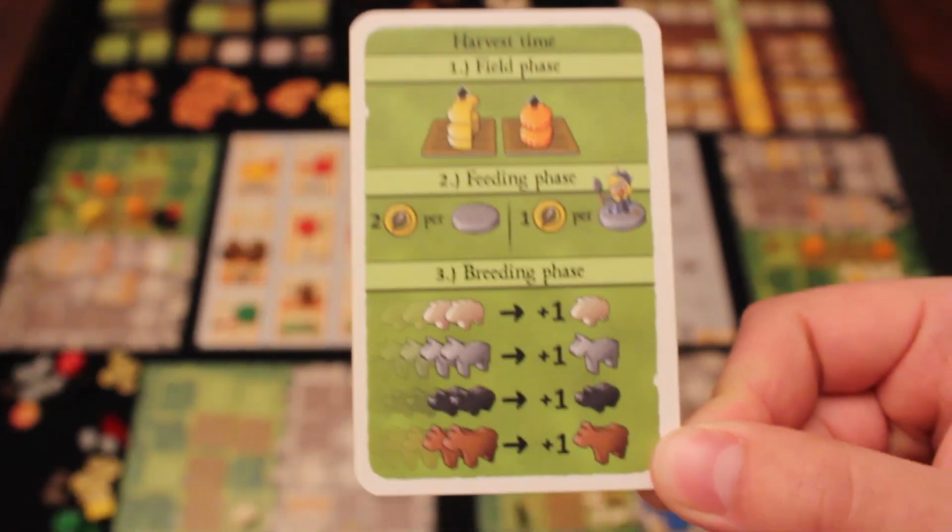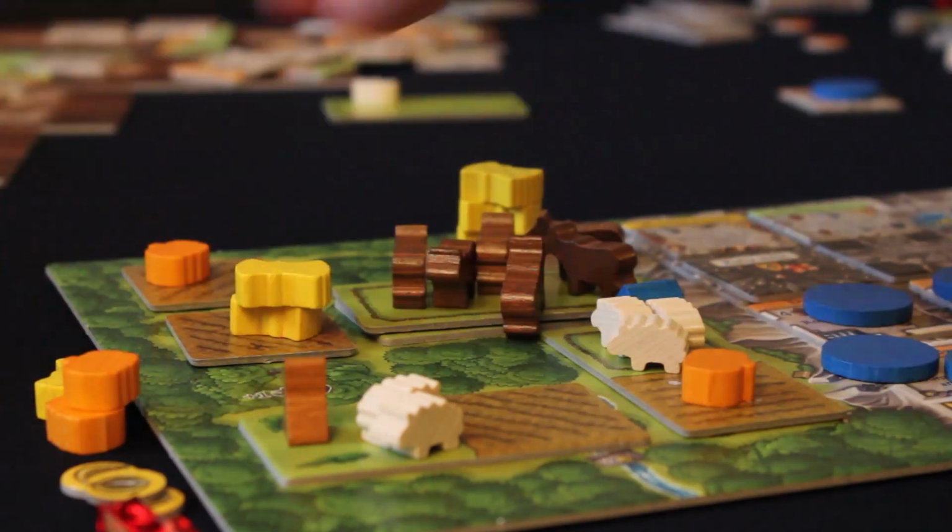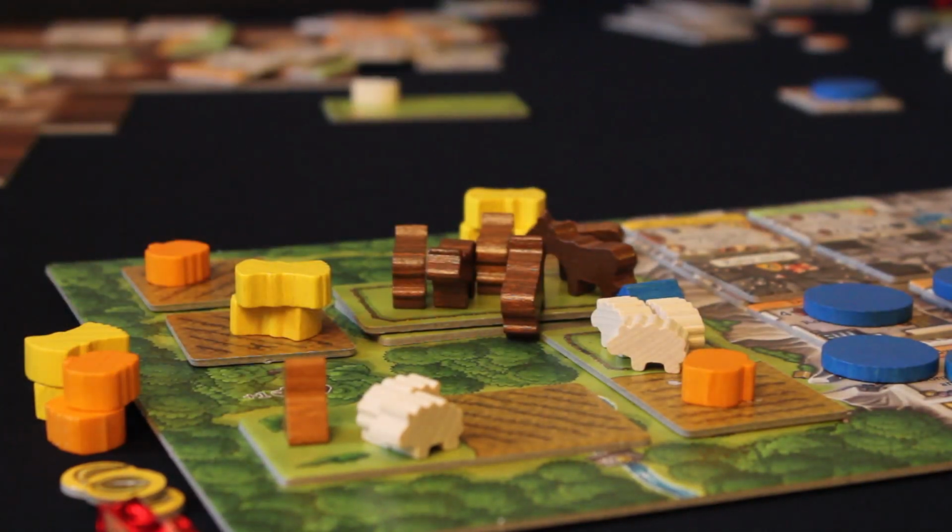Subphase 1, Field Phase. Take the topmost crop off of all of your fields and add them to your personal supply. Any remaining crops will stay where they are until the next harvest. Fields may not be replenished with additional crops until they are empty.